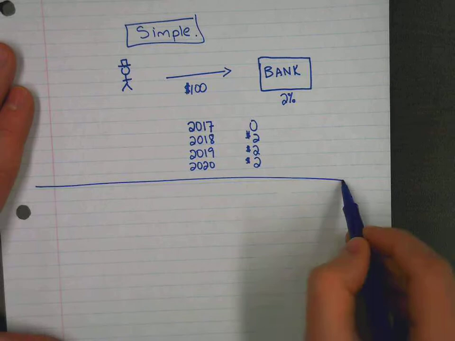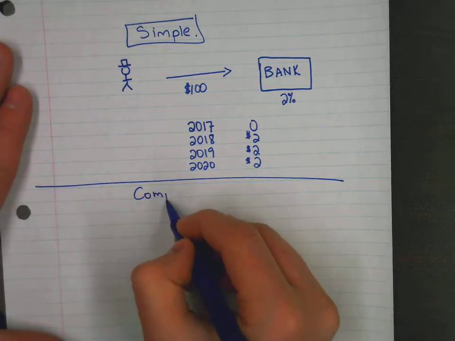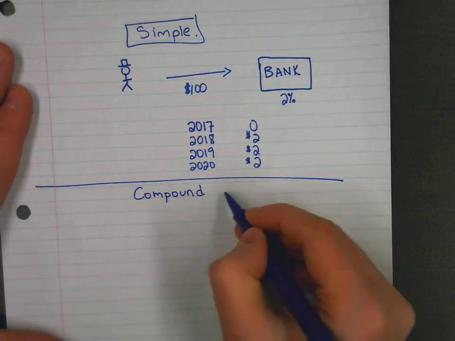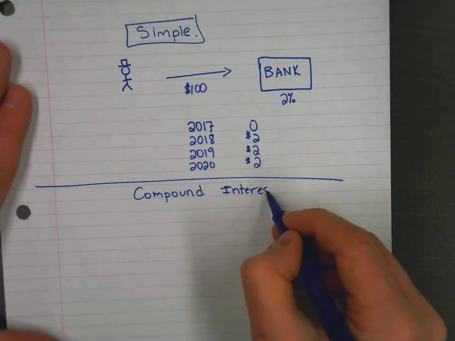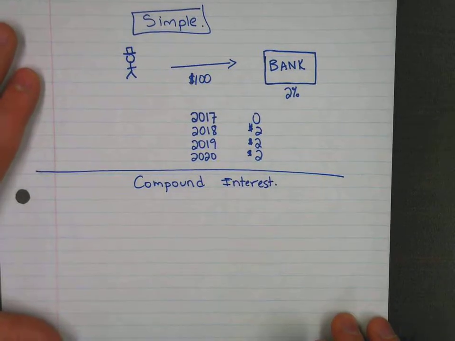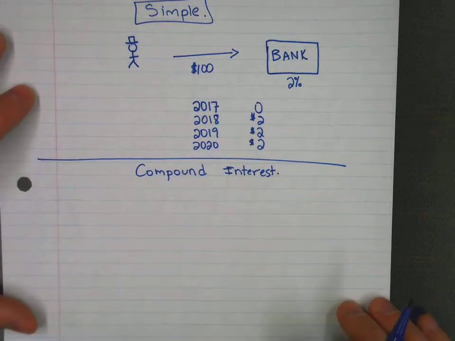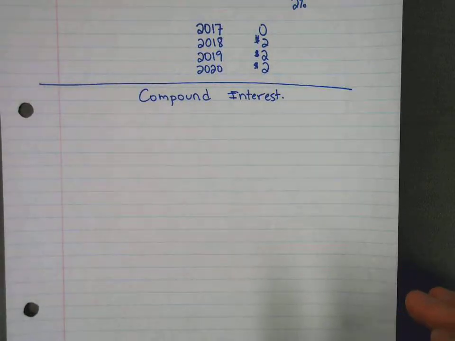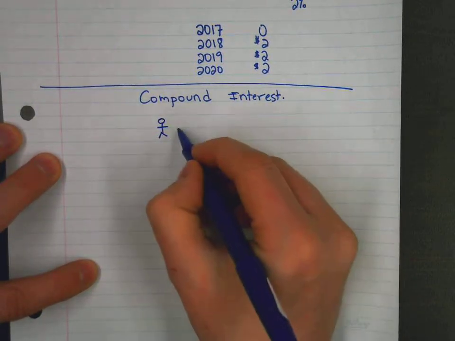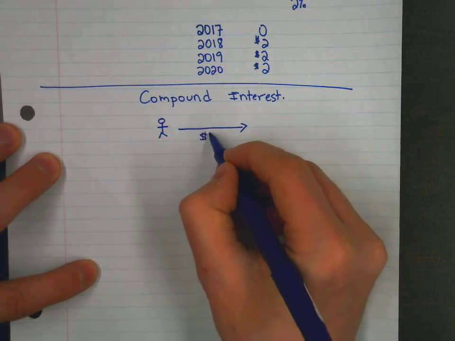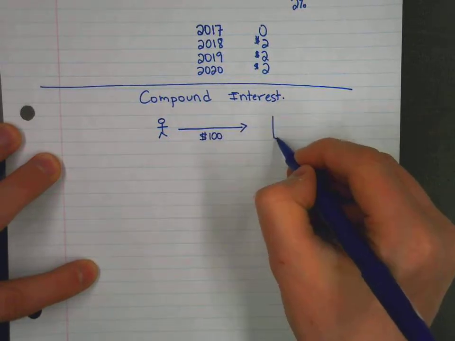Now, this is in parallel again to what we're talking about, an exponential type of growth called compound interest. Now, compound is talking about things a little bit more complicated. Think about chemistry. Compound is multiple things. So it's a little bit more complicated. Now, how compound interest works is you're basically taking your investment of 2%, but something unique is going to happen.